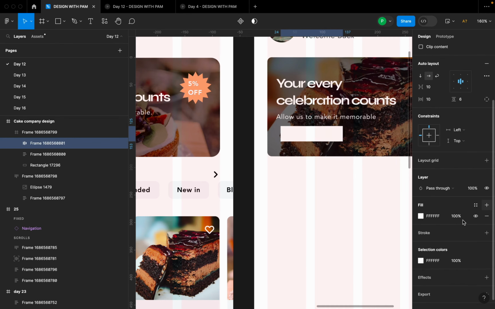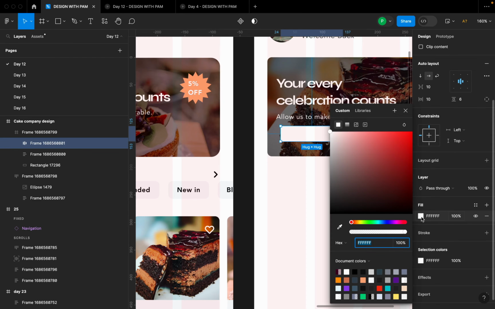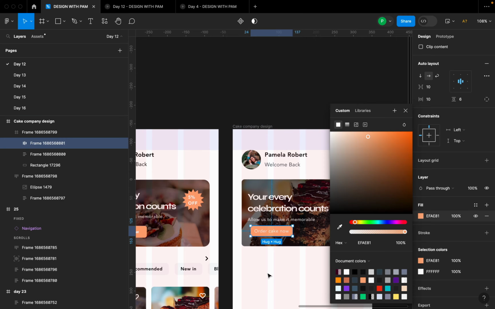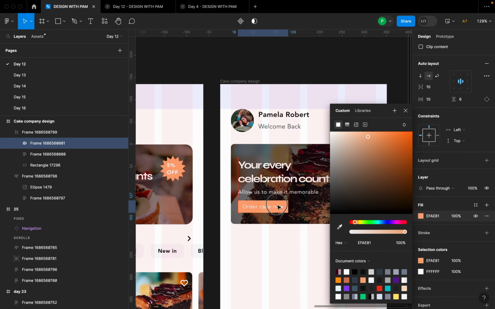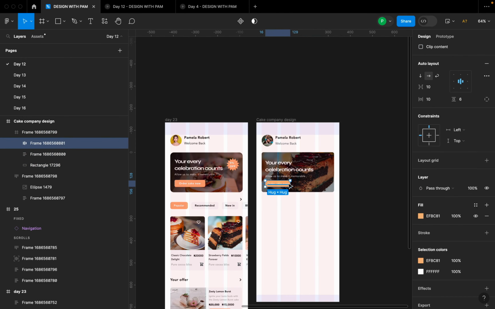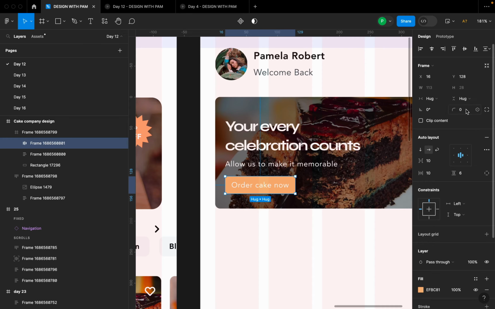Right, so let's add a fill color. Let's just click on this fill section, take your color picker, and then pick the color that I have here. So you can see the color code, you can copy it out. Then let's create a corner radius because we're already using that. Let's give the frame a corner radius here. Let's give it an 8. No, 8 is too much.